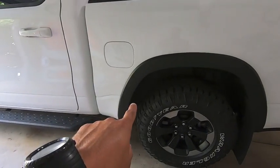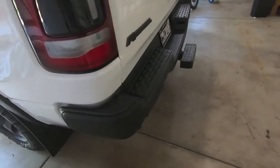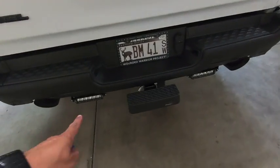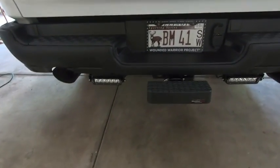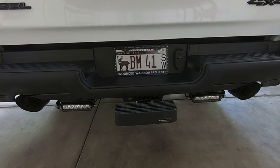Then it goes through the chassis again over here and then pops out right in the rear. And then all of my excess wiring is just tucked into the hitch tube. So there's a cross brace tube that goes from one side to the other on the hitch. You can just throw all the wires in there, zip tie them, and then they're good to go.